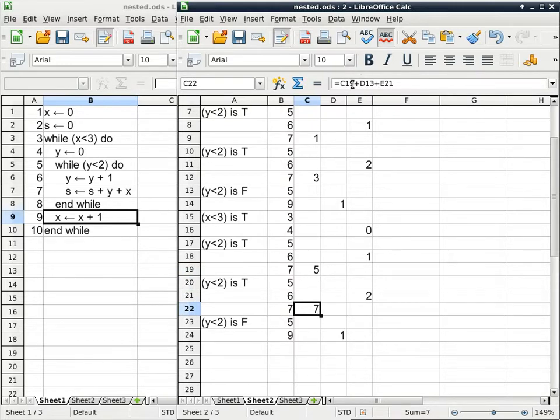You can see from the formula here, this 7 is the result of C19, which is this guy, plus, okay, I think I can double click it and use color coding, and that shows a little bit better. It's color coded. C19 is the blue one, D13 is the red one, and then E21 is the purplish one. Okay, so this way, it's missing the 1. Oh, it's missing the 1. Oh, all right. So we have to change that one to 14 because they're off by 1 at this point. Okay, so now I think they should be right. Yep. Okay. Very good.